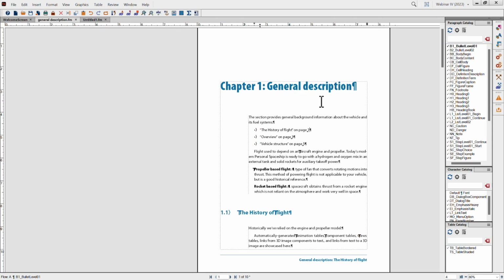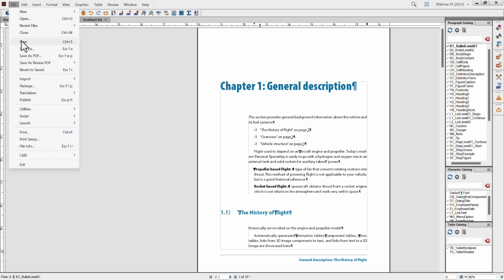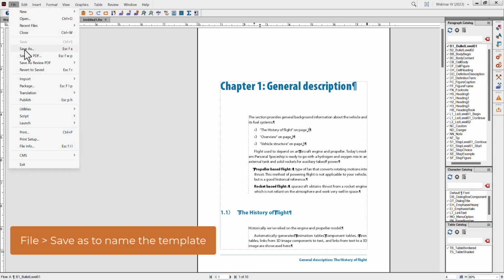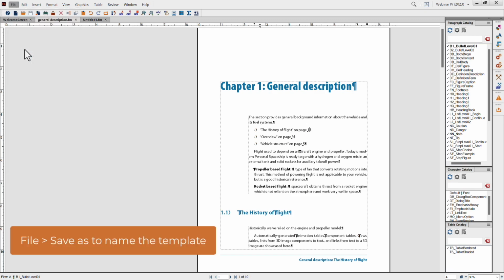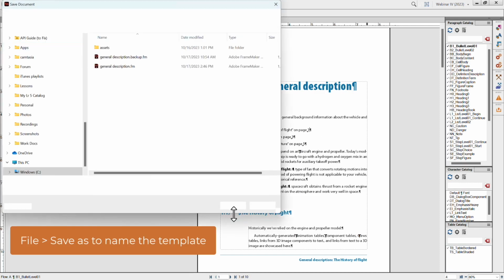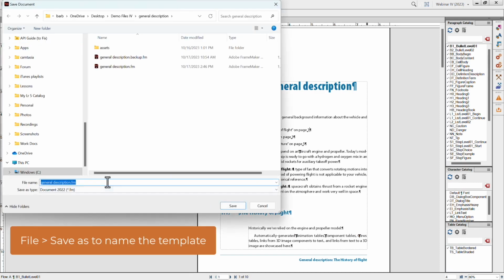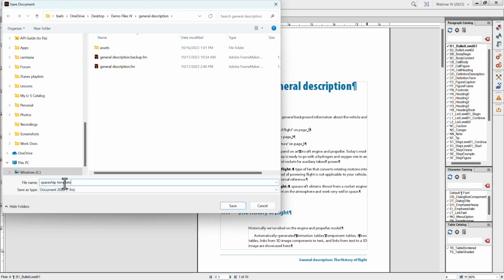And then what I'm going to do is I'm going to save that file. So I don't think I changed anything in here, but I would go and I would save that file. And then I would save it as a new name. So I'd save it first, and then I'll choose Save As. And this is part of a spaceship book. So I might go ahead and call it Spaceship Template. The word template does not need to be in there. I'll just do it now so we can see it. But spaceship would be fine.